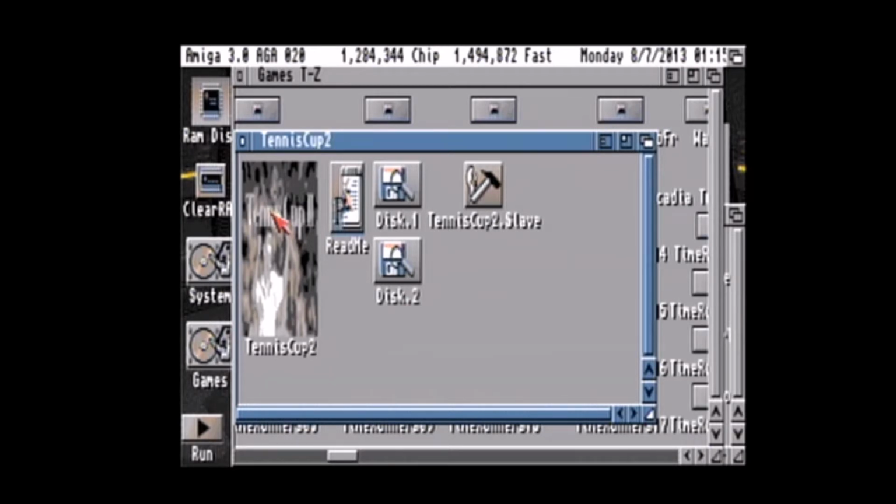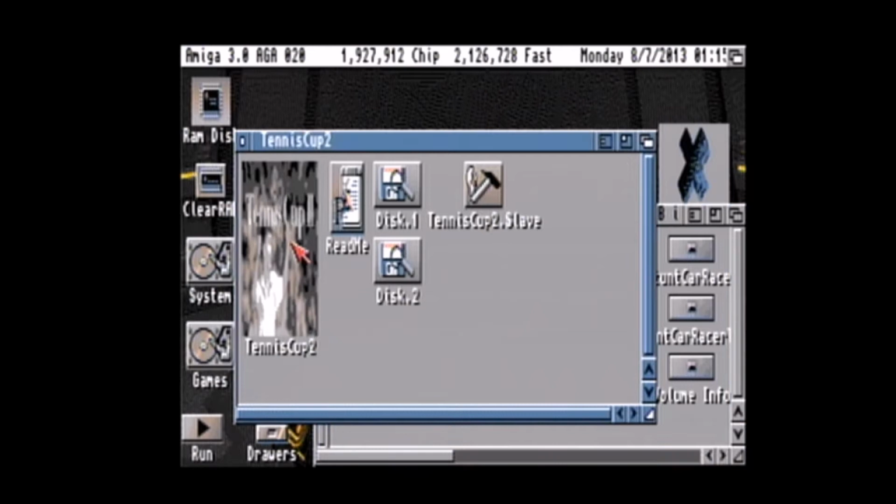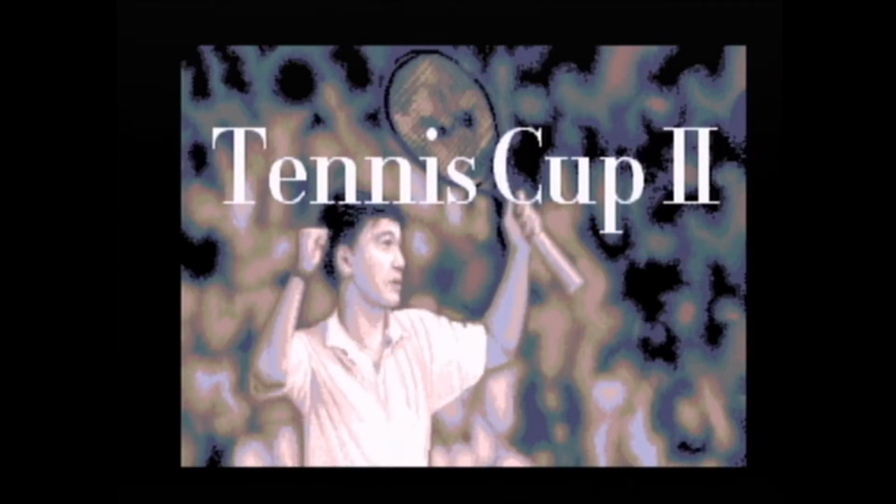I'm Aaron, and this time we're going to take a look at the tennis classic on the Amiga, Tennis Cup 2. Tennis Cup was a game published by an outfit called Lauricio, I believe is the pronunciation, a French company that unfortunately went defunct, I think in about 1995. They were around for quite a while, supporting everything from the Amstrad all the way to the Super Nintendo. They did a bunch of stuff on DOS, and their notable games on the Amiga were probably this.